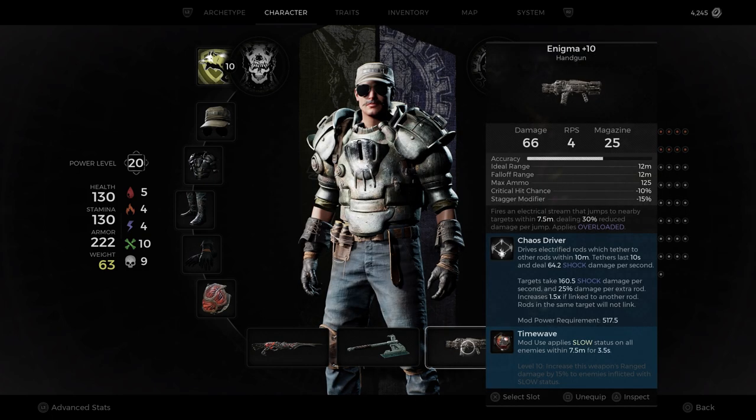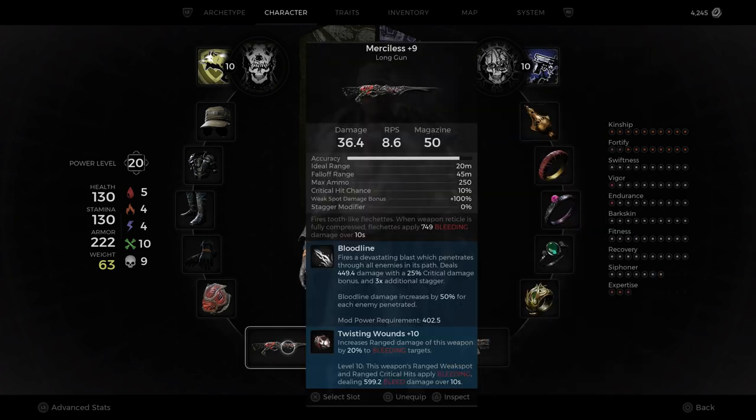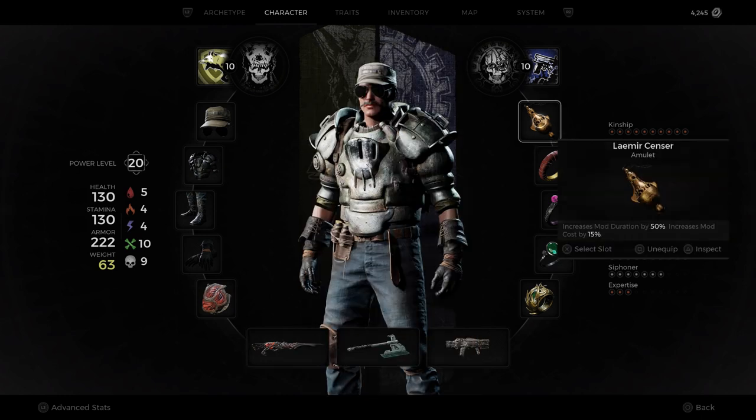We're using Enigma, and specifically its mod ability Chaos Driver to deal damage, and Merciless with Twisted Wounds to apply bleeding. Next, we set up our amulet and rings to enhance mod ability regen and duration.